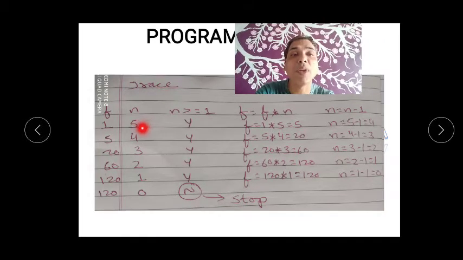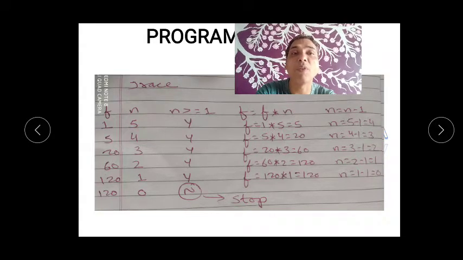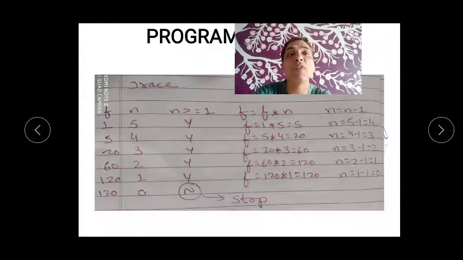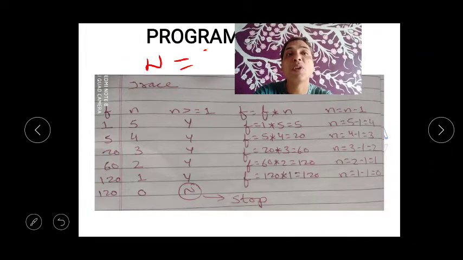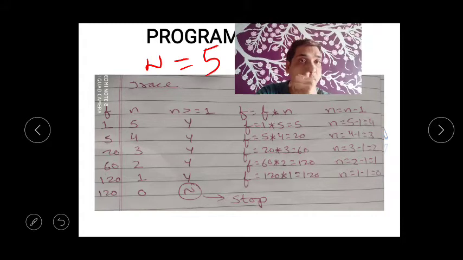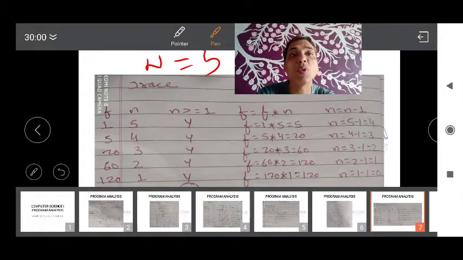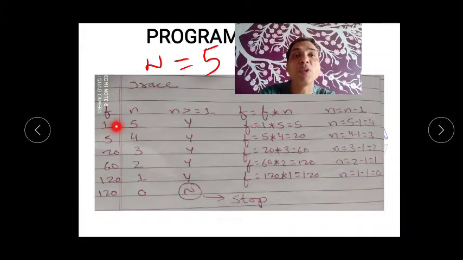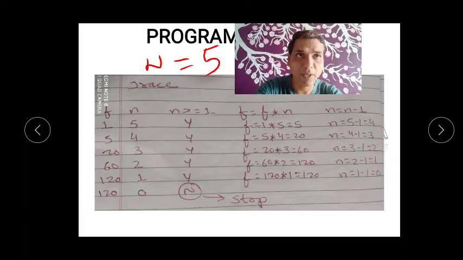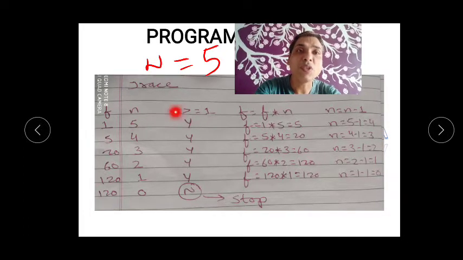Okay, you will be thinking from where n became 5. So the user has taken, or I have taken, the value of n is equal to 5. But this is true for all the numbers, whichever number you want to take. Okay, so f is equal to 1. I think that was the initial value of f we have declared. Then n is equal to 5. You just check the above conditions.